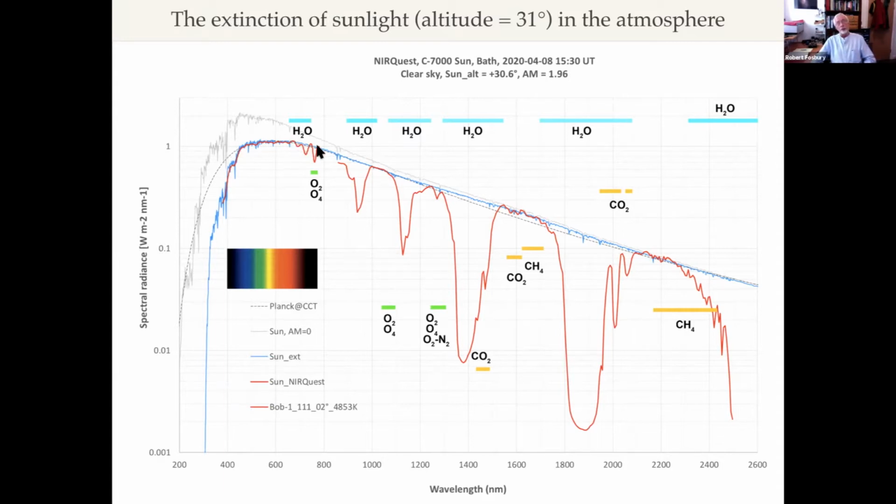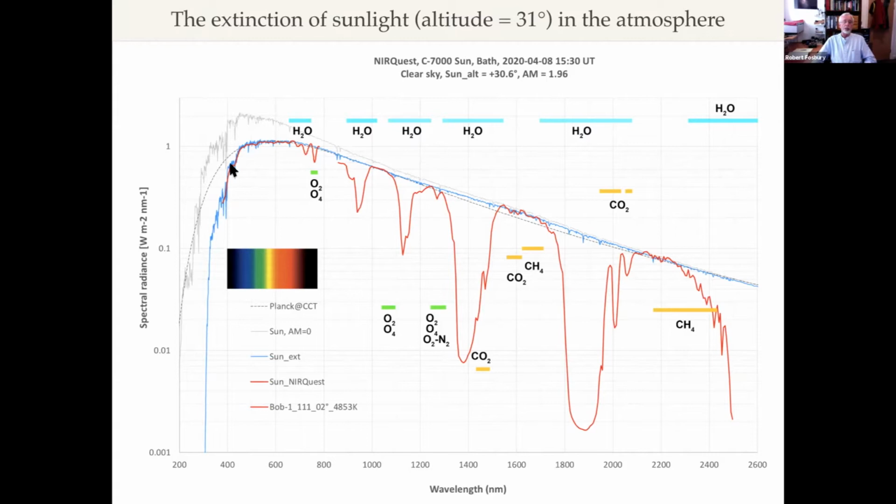If we look redwards of the visible spectrum, we see these huge absorption dips. And these big ones are due to water in the atmosphere. They're very, very strong. Water is the main driver of global warming, of the greenhouse effect. But it's relatively constant in the atmosphere. CO2 doesn't appear as strong here, but it's much stronger further in the infrared. And we have a few other absorbers here. There's no need for me to go into those, but you see methane and some oxygen, molecular oxygen, and so on. But in the visible part of the spectrum, we're relatively free of absorbers.